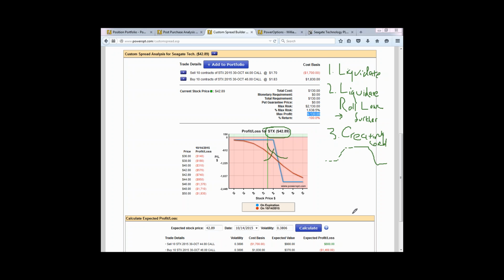Fourth way you might want to consider, these are all things I go through when I'm looking to manage a spread, by the way. The fourth one is liquidate and do the opposite. I liquidate and I take the loss on my bull put credit spread and I go further out to a bear call. Liquidate, I always put bear call, but that's liquidate and do the opposite. All right, we were wrong on the direction of the stock. It moved down. Maybe if we think it's going to continue to move down, we can try to use the bear calls now to hedge the loss in the position and maybe actually turn this into a small profit after one or two further bear calls after our October 30th expiration.